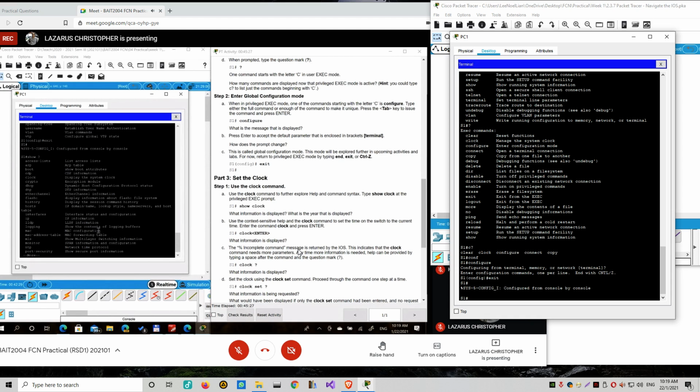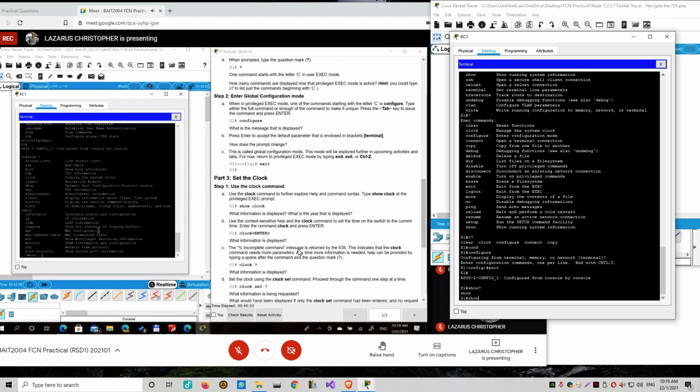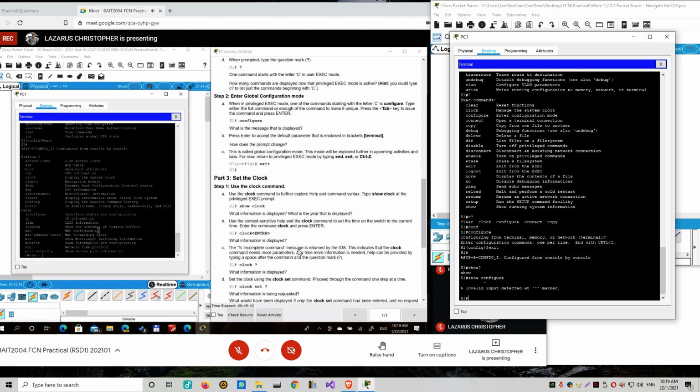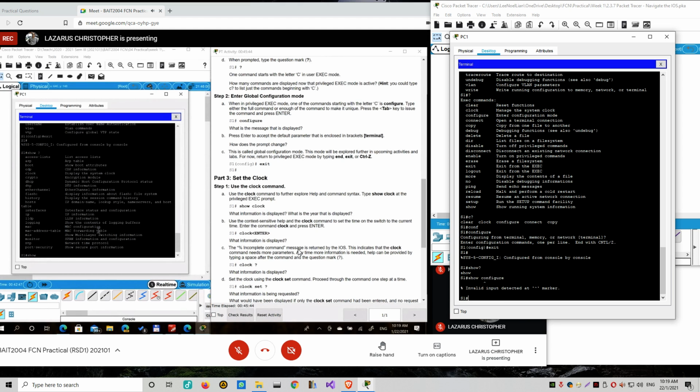Then put a question mark behind it. You can see all the things that you can show. Show here means please show me the configuration for each of these. All right, so here we want to know the configuration for show clock. So, show clock.